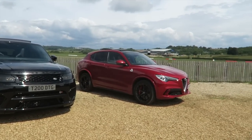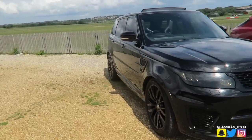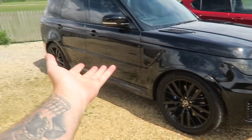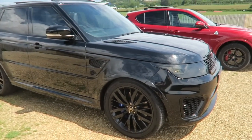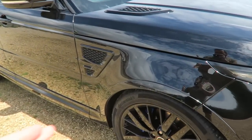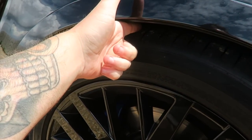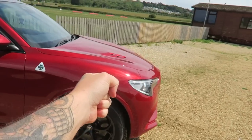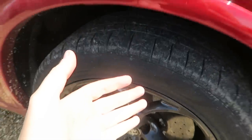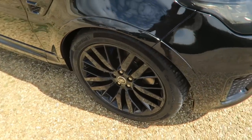We pulled over to have a quick look around these two to pitch them against each other, just like we did with Josh and his S15. We're going to go with the finger and fist test to start with. The SVR is on air suspension, so it can be lowered down — it is on the lowest setting at the moment. Going in there with a finger, that's actually one finger gap versus — I'll get my fist out for this one — the Quadrifoglio has a full fist gap. 20-inch wheels on the Quadrifoglio whereas the SVR has 22s.